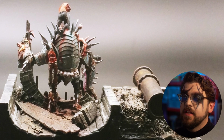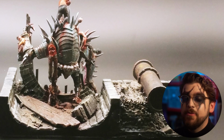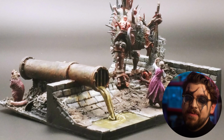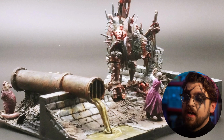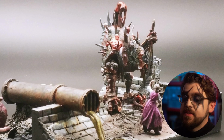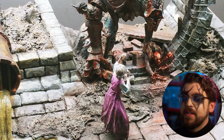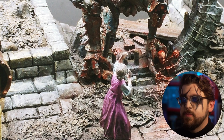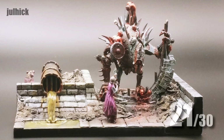There are some really interesting color choices, you know, the pinky purple of the dress and the greeny sludge of the sewer pipe. That's, as I've said previously, classic Halloween colors. You could have maybe done some sort of dramatic lighting, but you don't necessarily need it. This still looks good. Personally, I maybe would have added a little bit more weathering and grungy elements to the disgusting armor that the monster is wearing. But apart from that, I would say the execution is pretty well done. I'm going to give that a 7. And for the color palette, as I said, I feel like I'm getting a false impression that it's washed out, but it's hard to know, so I'm going to give that 5, playing it safe.